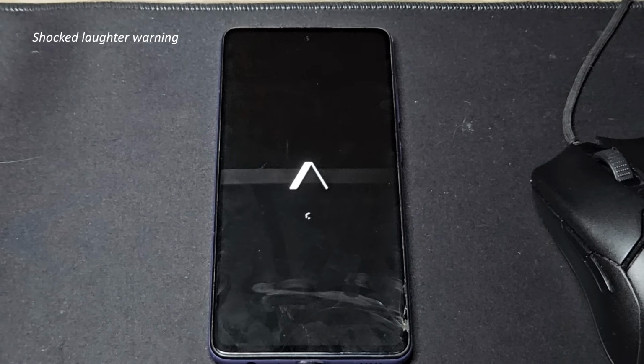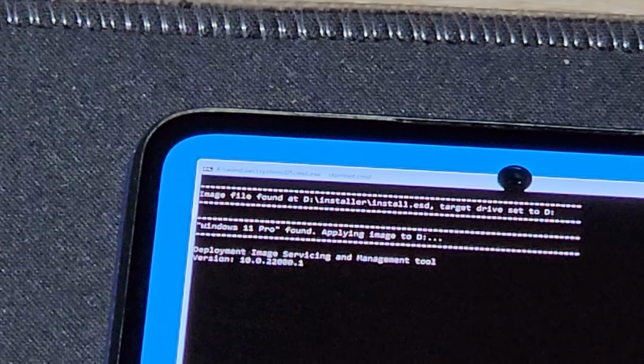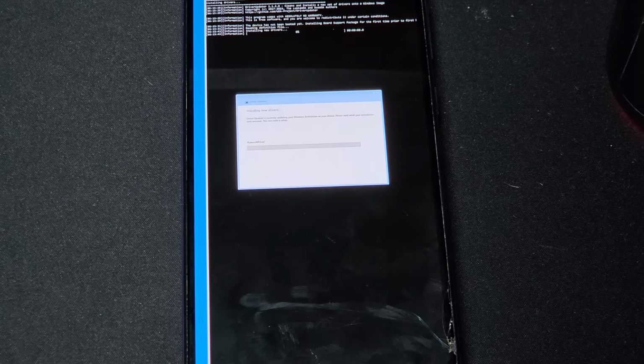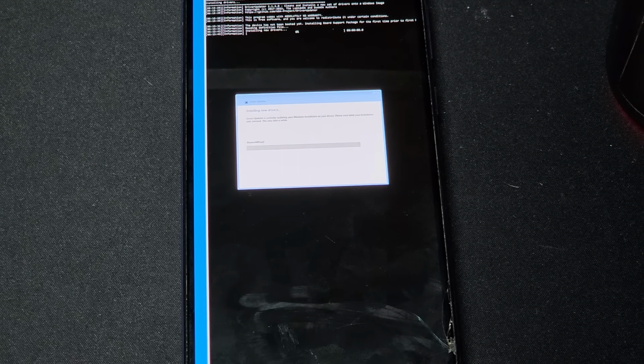Oh my days, if this... I can barely read it, hold on. Right, I'll be back when something happens. I've just really quickly started recording again because something else has begun happening. It's doing driver things, so I don't know how long it's going to take. It's got a progress bar. There's a minute remaining, so this shouldn't take too long.